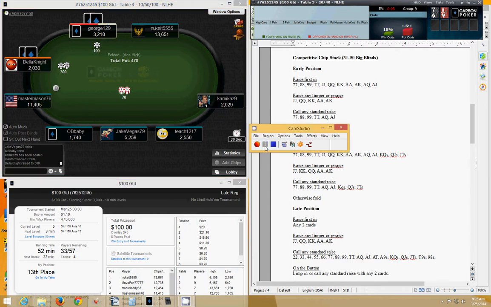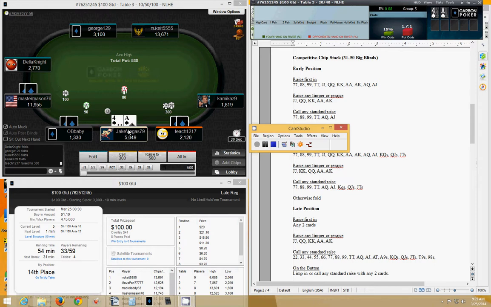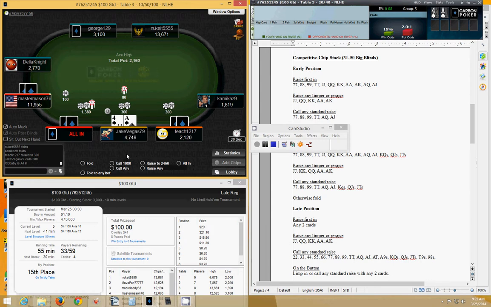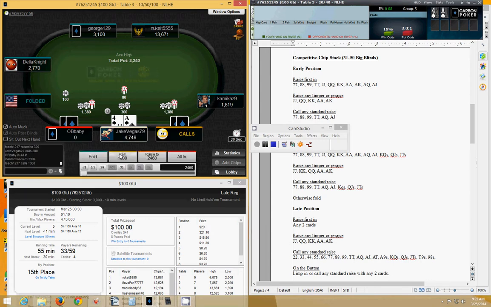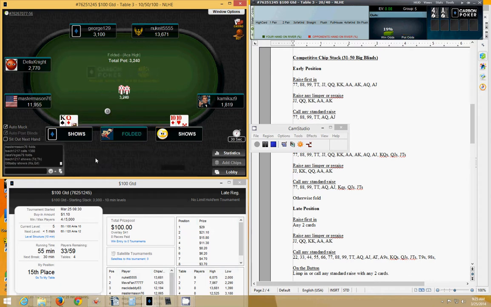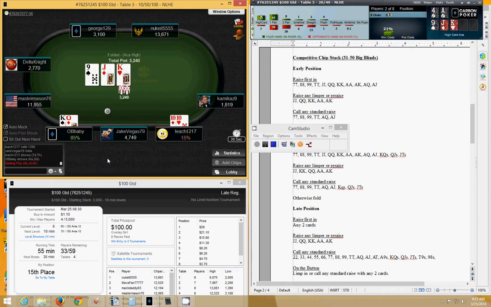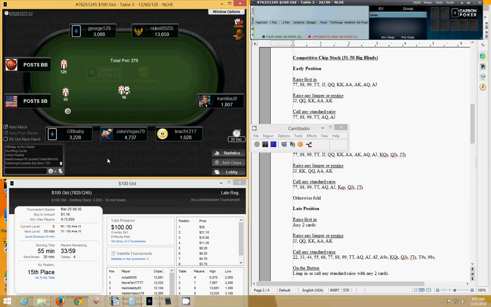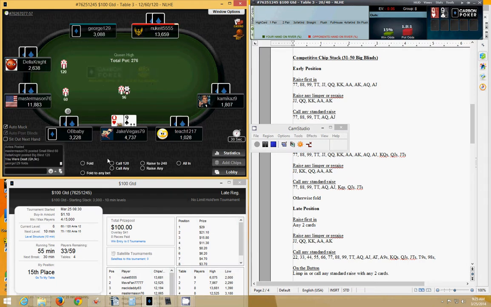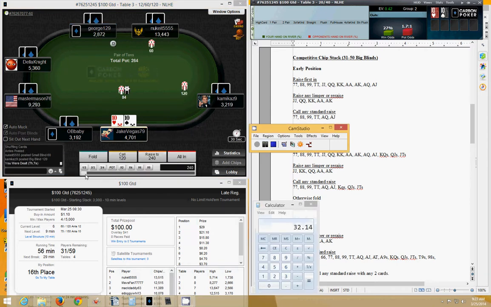So here we are in late position with an ace-4 suited. We just got a raise right to the right of us. This guy is all in. Two players calling. I committed 300 chips to the pot, but I'm going to fold it out. We'll see what these two are going to battle with. And it's looking like, for the most part, probably a good thing that I folded out of there. Yep. He's going to double up. And that's poker.